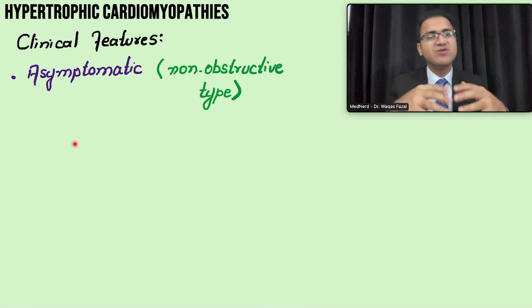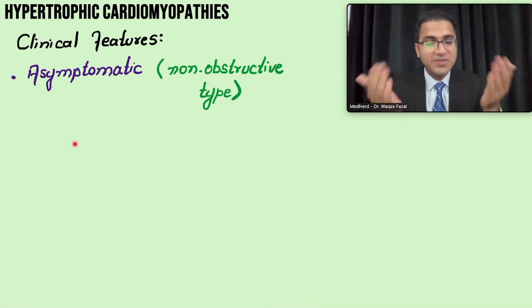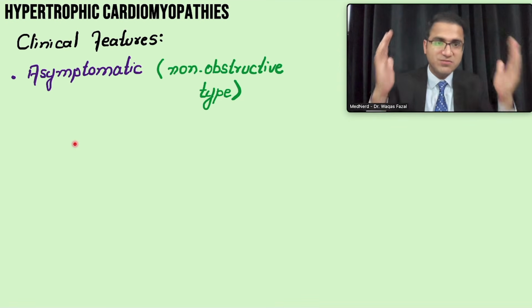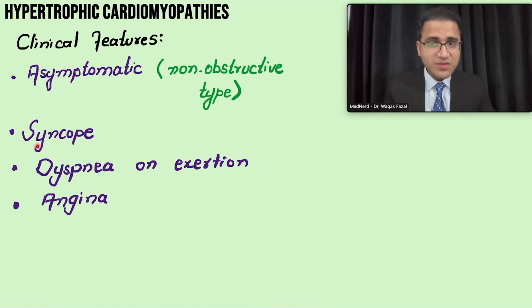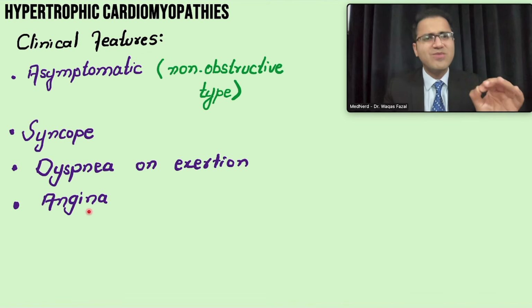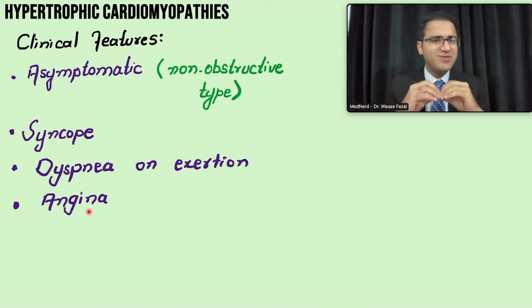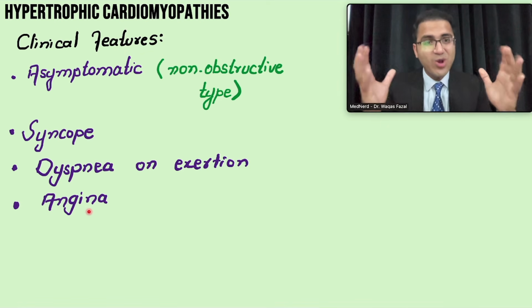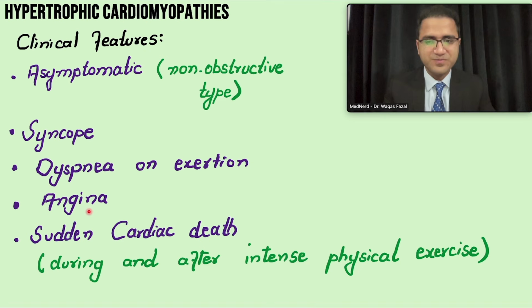Why does that happen? Because the body cannot receive enough blood, the brain cannot receive enough blood, therefore the patient falls down. The patient can experience syncope, dyspnea on exertion, they get short of breath, or in some cases when the heart is not receiving enough blood during exercise, angina, chest pain takes place. And most commonly, patients are totally asymptomatic, patients are healthy, patients are young, and all of a sudden they get syncope.